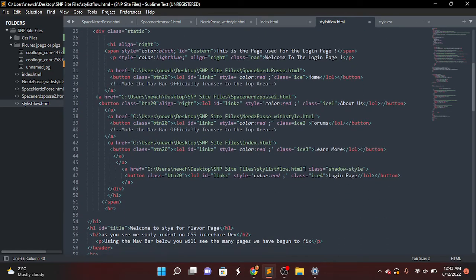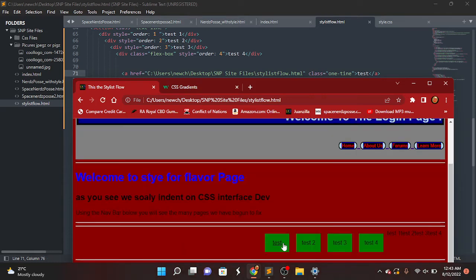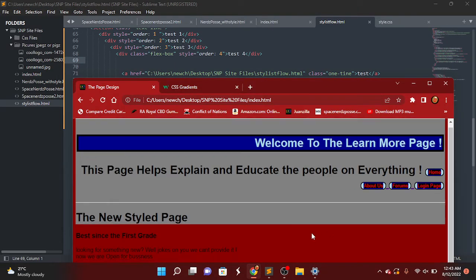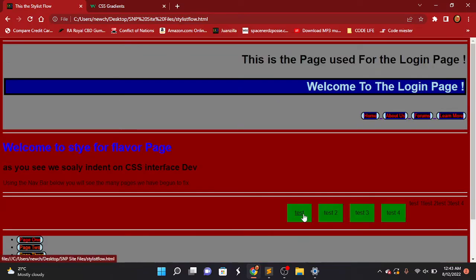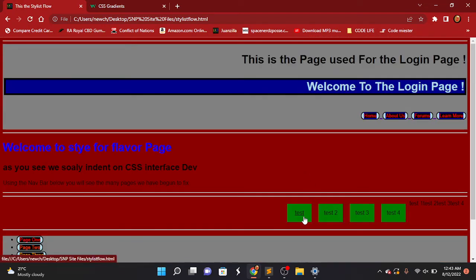If this thing can link to other pages, we're done. This whole thing's like a button, bro.